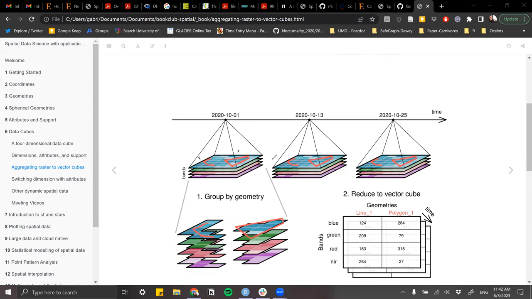You're aggregating all the values that are contained in this portion of your raster. You're aggregating those pixels into one value. So that's something else that you might be interested in. And then you can represent that in an array, or maybe you're just interested in one week, and then you would only have one data frame, right? Instead of having all of this time here, you would only end up with one data frame.